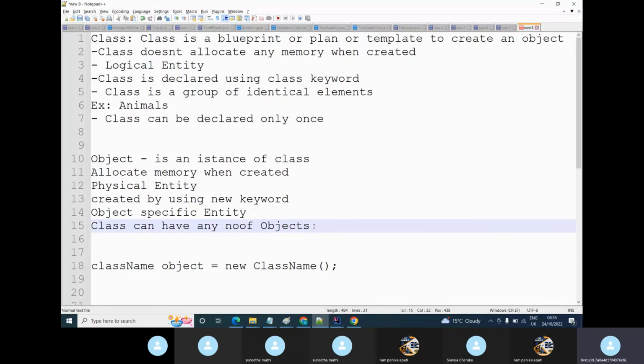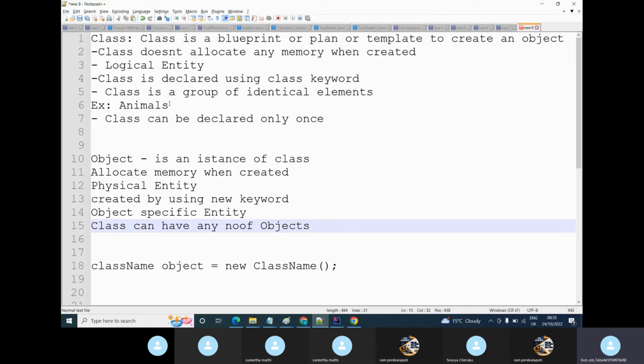So this is about class and object. You need to remember these points if someone asks what is meant by class and object. Class is a blueprint, or plan, or template to create an object. Class doesn't allocate any memory when created. It's a logical entity. It is declared using the class keyword. Class is a group of identical elements.